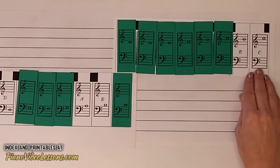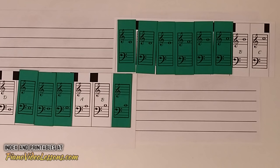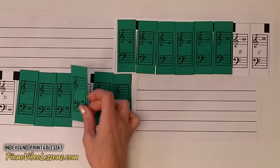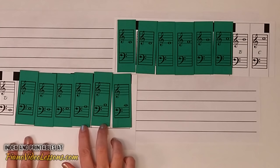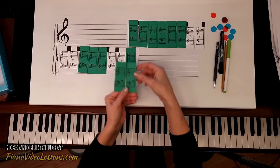Alright, so I've just laid out here the answer mat and all of the 10 flashcards that we've learned so far, and you'll see that there are two right here that we have not learned yet. Those notes are the note B, which is a space note below middle C, and A, which is on the top line of bass clef. So you could find those two flashcards in your bass clef set and add them to your flashcard set.